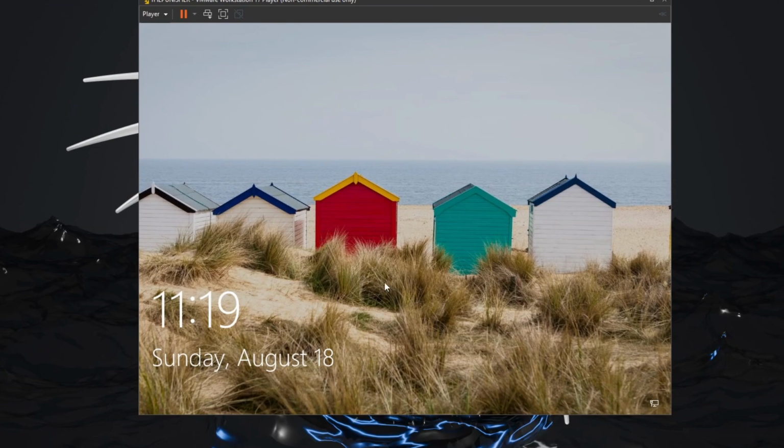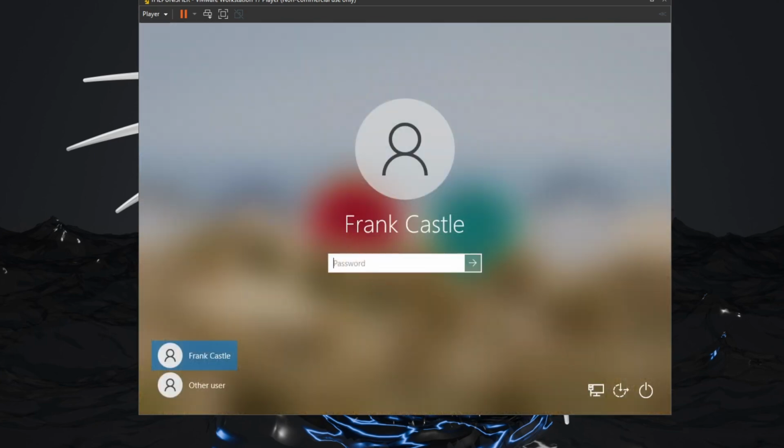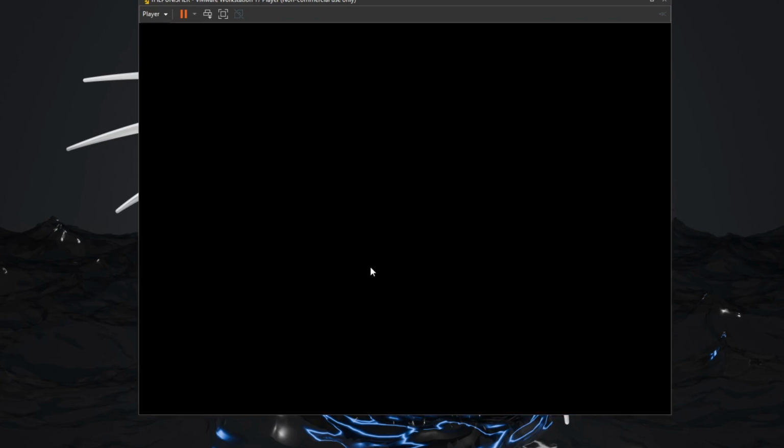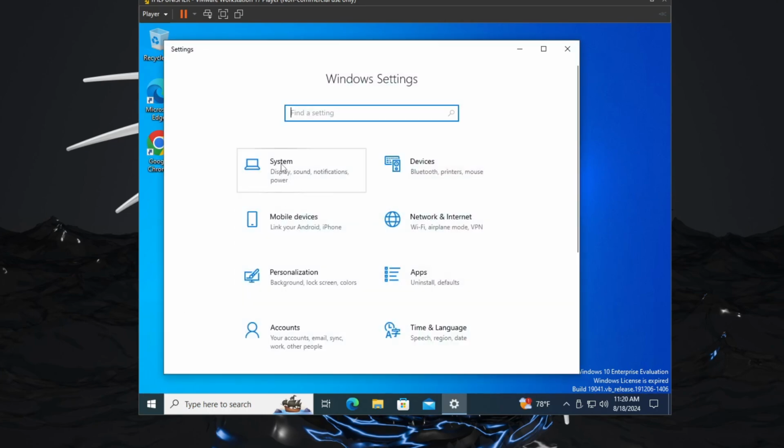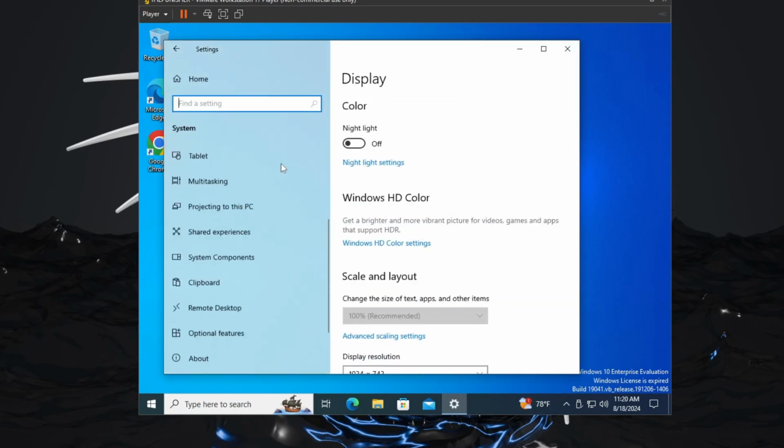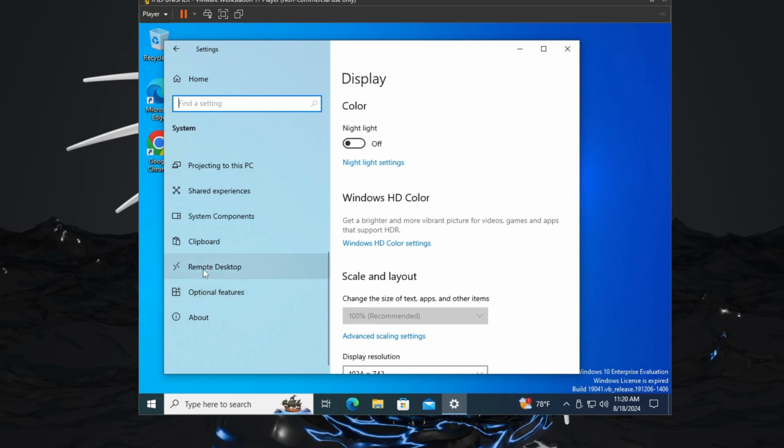So on the Windows machine that you're going to try to access, in order for this to work, remote desktop does have to be enabled. This is a Windows 10 virtual machine that I'm running. Go to the Windows icon, right click on settings, go to system, and then scroll down on the left and you'll see remote desktop.